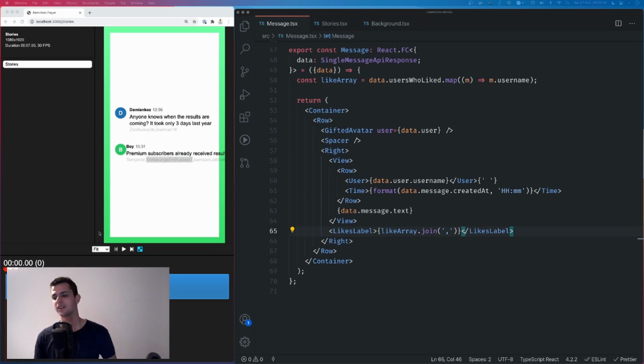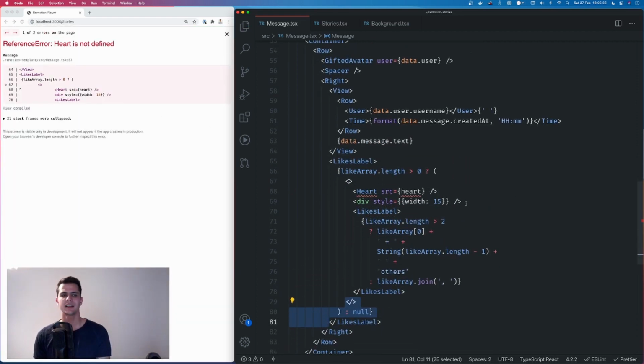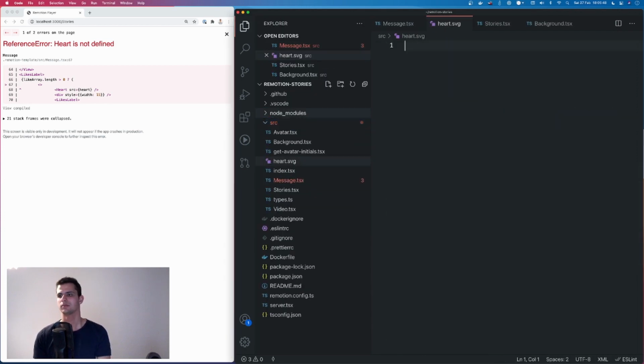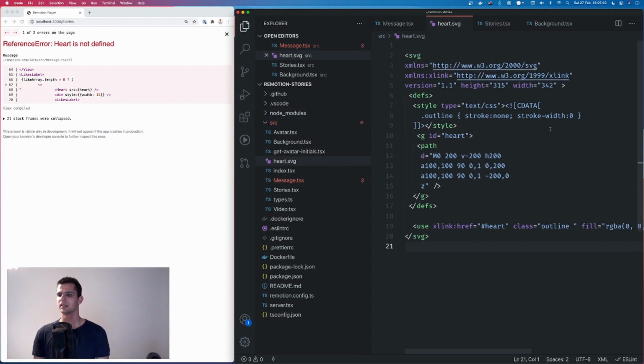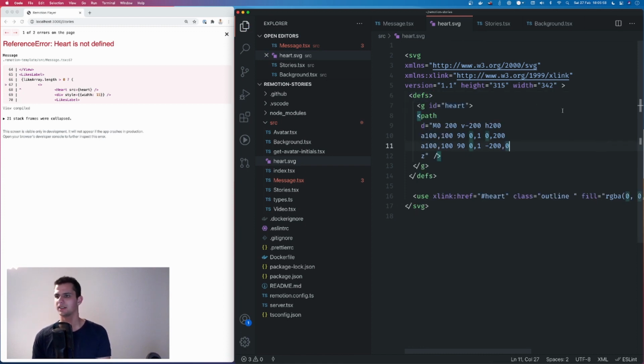So let me copy over another snippet from my app. And it's not working, so I have to copy over the assets. One is I'm gonna display a heart icon. It looks like this. I think it can be a little bit simplified, to be honest, but yeah.